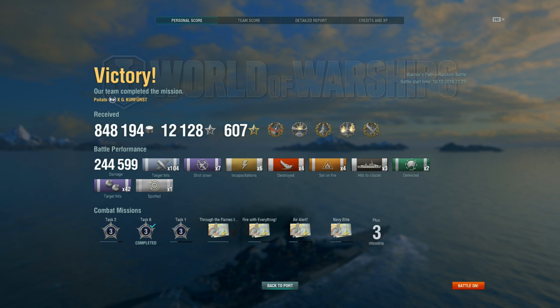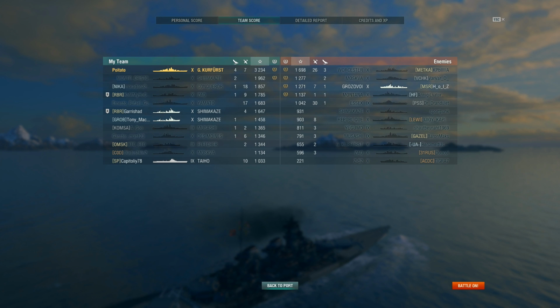So we tanked a ton and we dealt a lot of damage, which is exactly what you want to do in the tank Kurfürst. In fact, if we look at the team score, 3.2k, I think we might have pushed it to about 3.4 if we would have secured the last kill with the Kraken. Unfortunate though, but it does kind of tell also the story of our Taiho, which only shot down 10 planes and was deplaned, and how hard that makes a match for the rest of the team.